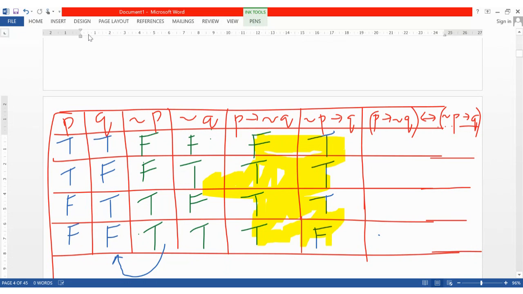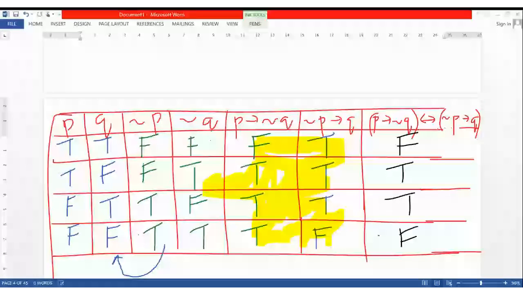So what did we say about the condition if and only if? When you have F and T, it will act like a conjunction, so we'll get an F. When you have T and T, it will always be a T. When you have T and F, if one statement is false, this one becomes false. But remember, for F and F, you'll get a what? A T. And we are done with that truth table for that one. T to F is F.